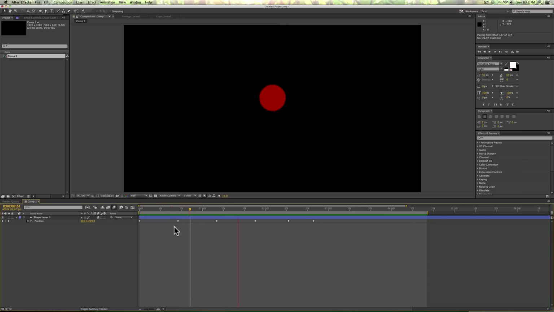It's basically a bouncing ball. You see that it kind of comes to a rest at the end, but it bounces up. And the motion is more natural than if you just set a few keyframes and the ball went back and forth. So let's get straight to this.